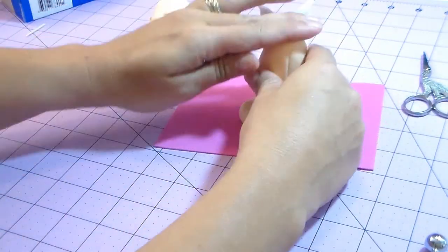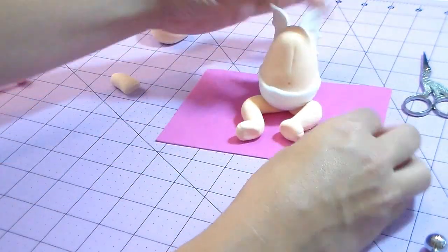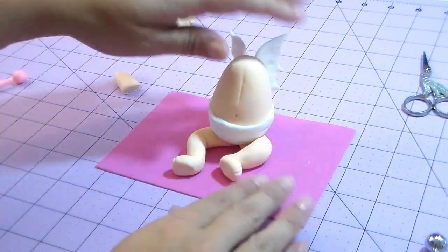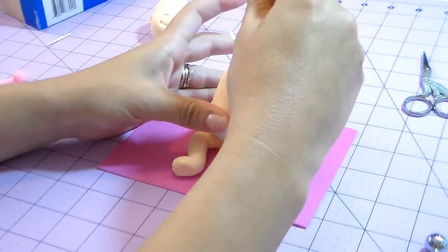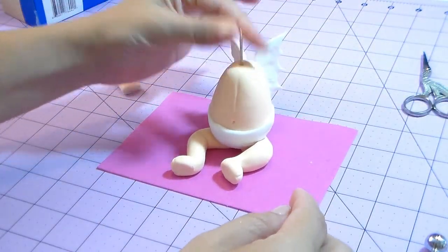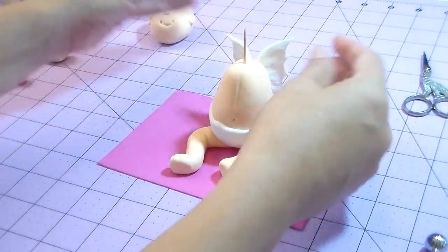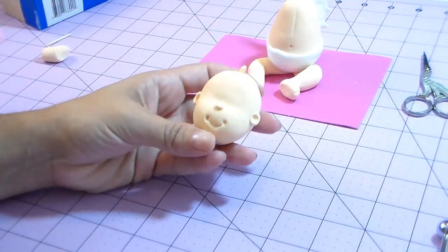Just be sure that the one on the bottom is gonna be flat and it's gonna stay like that. Always look by the sides and the back if everything looks okay. If half of the leg is not coming out, and the back, so you don't have any surprises. I'm putting a toothpick in the middle. A lot of people are asking me how, like I just pushed the toothpick in because I live in Florida, it's hot. I don't have the AC too high. But if you're having trouble putting the toothpicks in the faces and the bodies, dip them in water and go rolling a little bit.